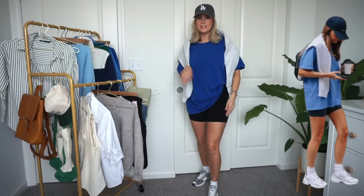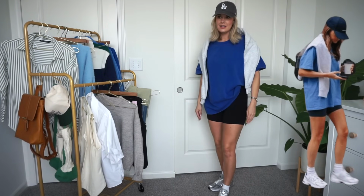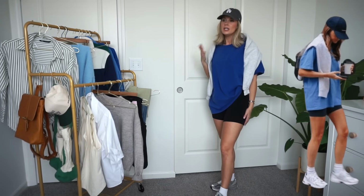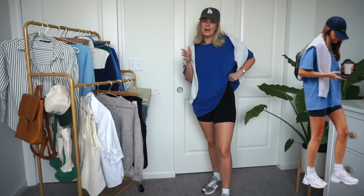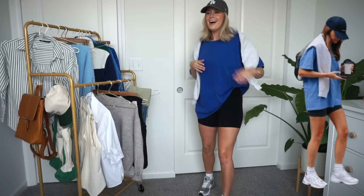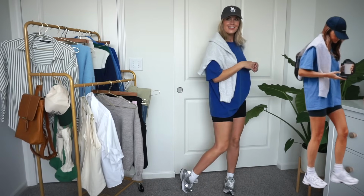Don't know what it is, but this changed the whole look. I love it because you can tell where my waist is. This, done, love, because I feel like it elongates my leg. She's just tall, I think, so it naturally just looks good on her. So if you're not, I'm mid, but I would give it a slight tuck. Not a full tuck, just like here's my waist, okay? I think it just elongates the look and looks a little bit better, but that's it. That was look number 3. Let's move on to look number 4.